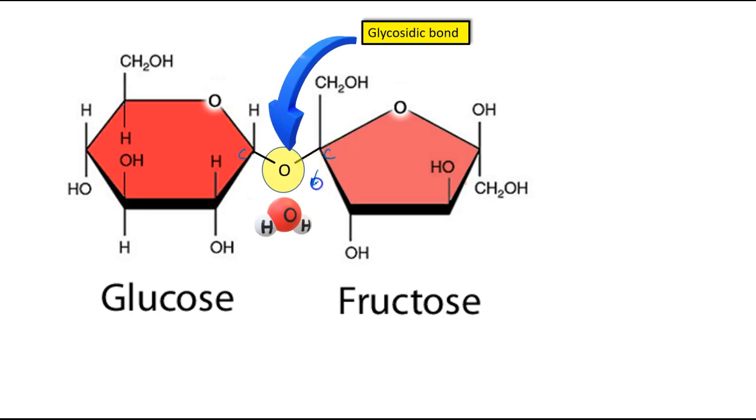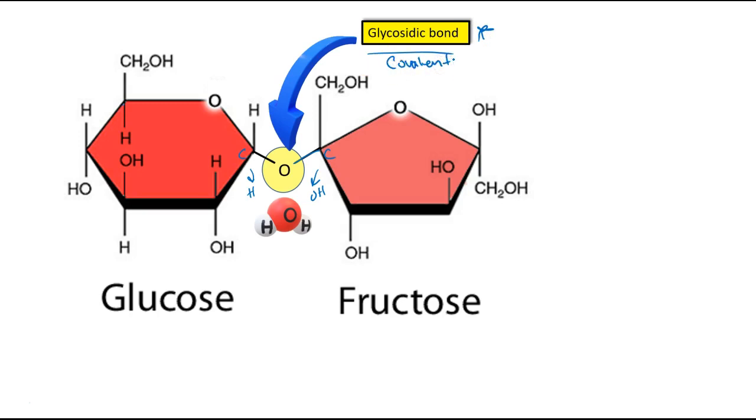We're going to remove a full OH from one carbon. We're going to remove an H from this OH group. And when you bond an OH and an H together, you produce a molecule of H2O. Because we are removing some of these atoms, the oxygen that lost its hydrogen has to form another bond. And so it forms the bond with the adjacent monosaccharide, in this case forming a glycosidic bond, which is really important. It is a type of covalent bond.